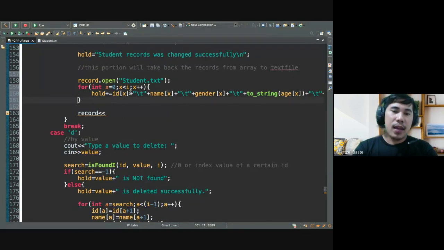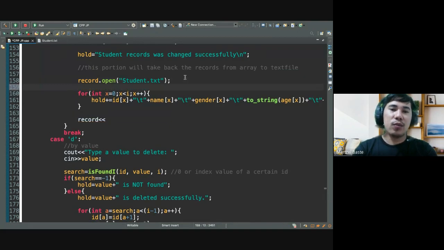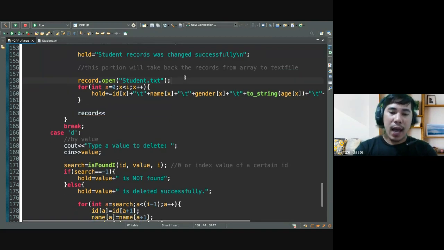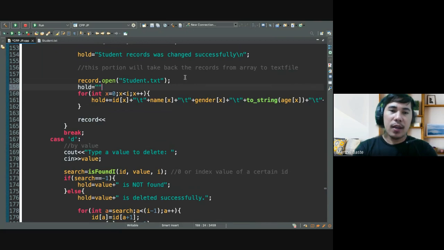Okay. And then, see hold, ato na siyang i-reset to, balik na to siya to null, to empty. So, this will reset the hold to null or empty set.